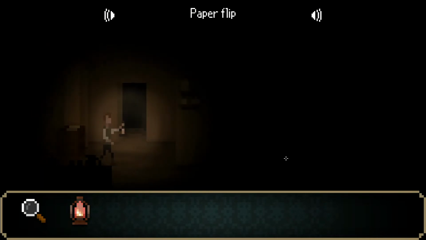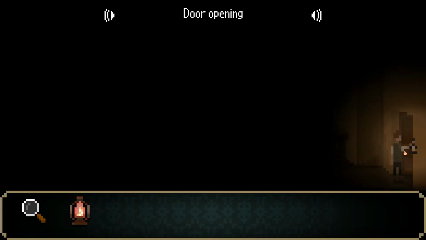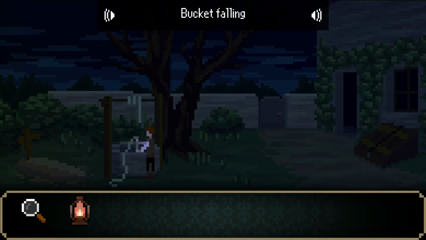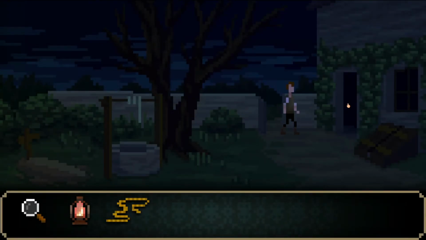Okay, we are now going to go all the way back to the right. And we're going to go out of the door through to the garden. We are going to go over to the well. We're going to take the rope. Whoops. And then we're going to go to the gate. And that allows us to get back to the yard should we require to. So go back into the backyard and then back inside.